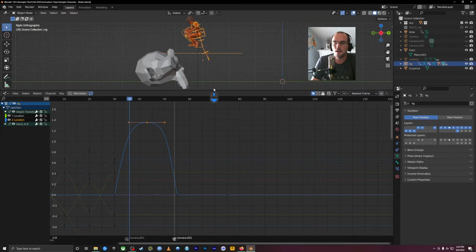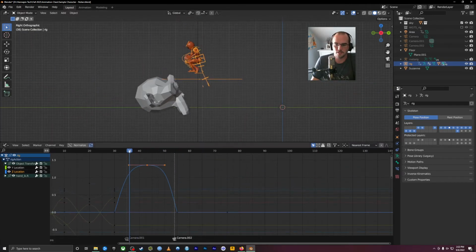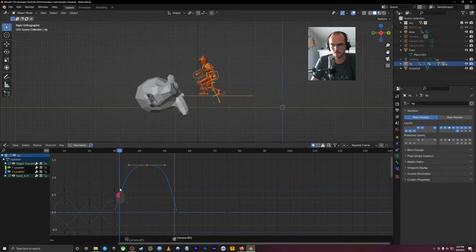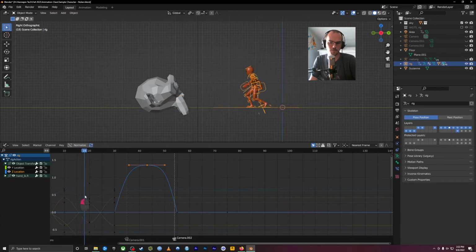So anyway, now if we look at this and I scrub through it, he hovers over it and then boom, lands down suddenly. So I think that's good. So next, I'm not going to worry about the steps at the front first. Maybe we'll come back to that.